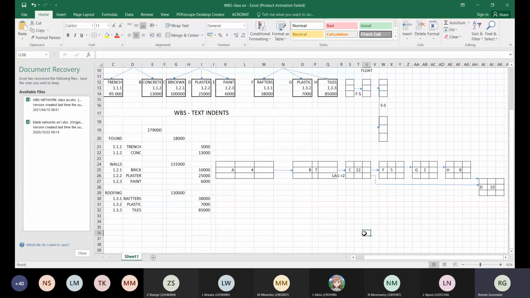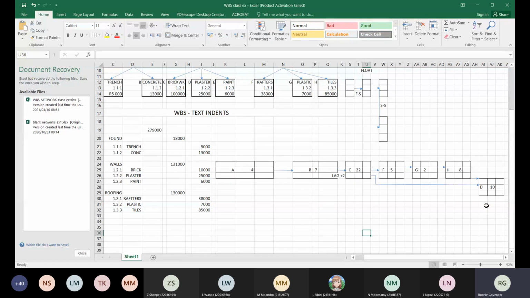Right. Okay, not the most accurate one, but basically what I'm saying is, because plastering can only be done after the brickwork is done, I needed to put a link there as well, showing that when the brickwork is finished, then only the plastering can be done. And also when the roof is already completed, then only the plastering can be done. That's why you'll notice that the D goes right down there.